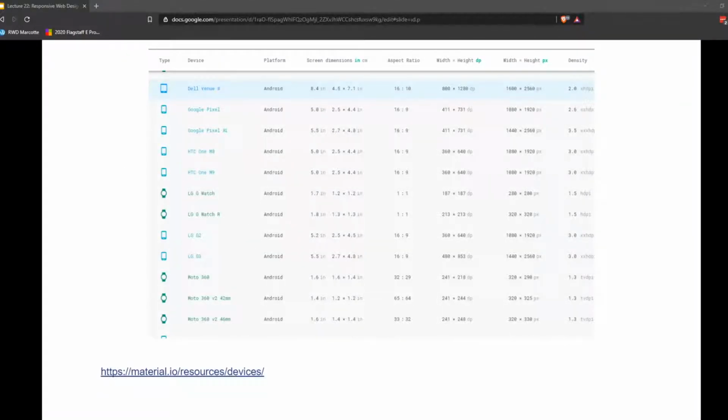Here I have a screenshot from Material.io, which has a list of a lot of the top devices that you could use, and it includes phones and tablets and even watches. We don't think about making a website that would work on a watch, but that's a new concept as well. And we also need to think about devices that haven't even been invented yet.